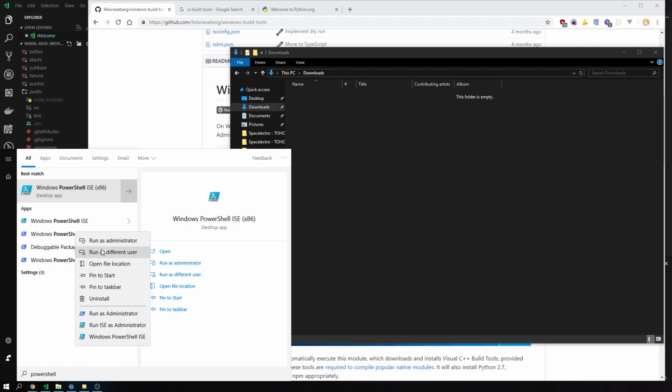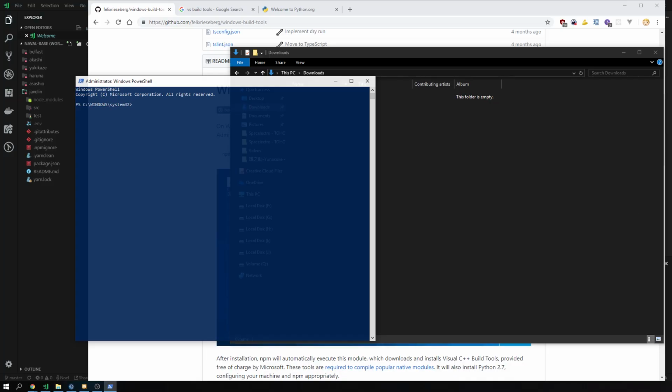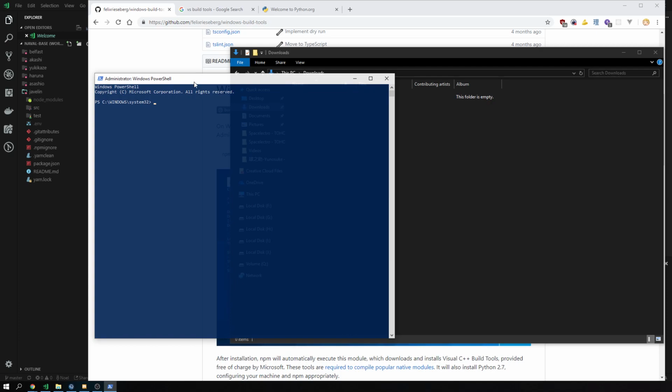We right click it and run as administrator. We get the usual thing going on. The display capture actually bugs out on this, I'm very sorry. We just have to accept that we want to start something as admin, and then we get our admin shell here. It automatically starts in the directory of Windows and System32, this is completely fine. And now you can just type in the command.